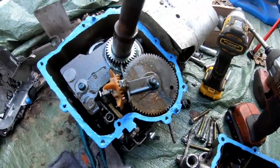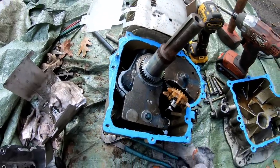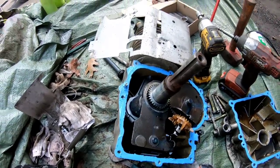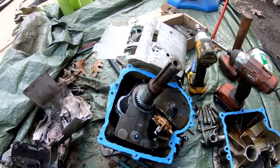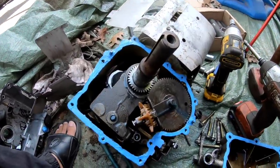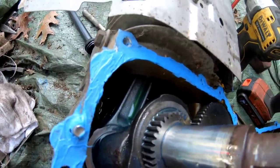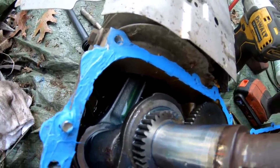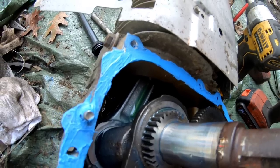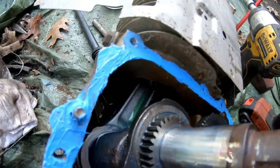So I'm not really exactly sure what was wrong with this engine. I'll probably find out later. I forgot if he told me anything, but everything seems to look fine. It's missing a head, of course, and I'm not sure what cubic inch engine this is because it says nothing on the connecting rod. Usually it says like 28 through 31 or something like that, or 42. It'll say something on there, but that's a blank connecting rod. It says nothing on it.